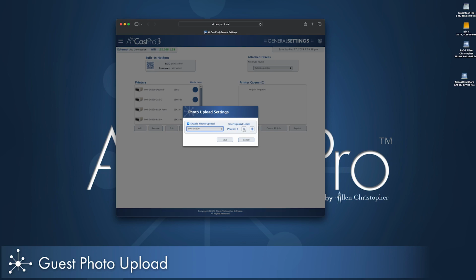So that means a user can close the page, leave their browser open, do other stuff on their phone, come back to the browser and try to access the page again. And they will not be able to upload if they've reached their limit. So let's go ahead. We'll set the upload limit to 3.